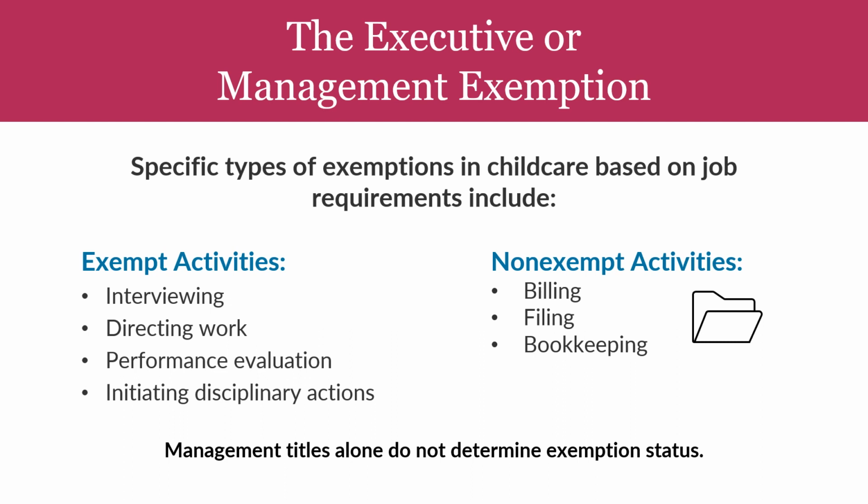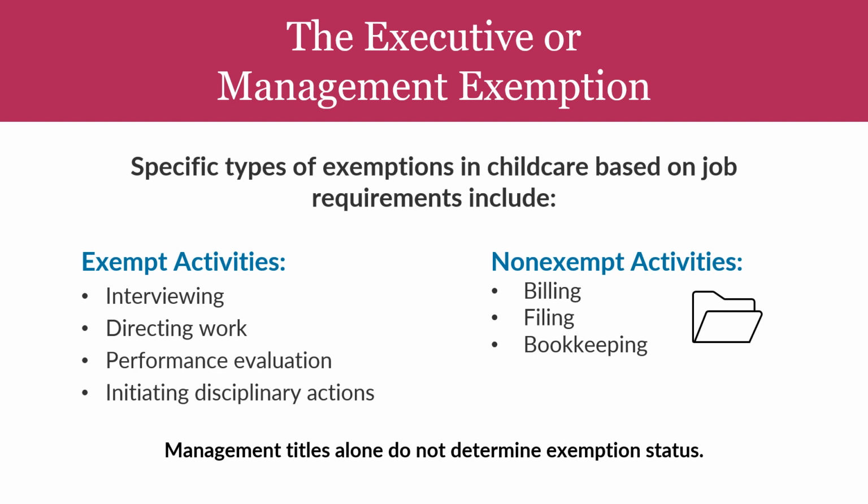Practically speaking, in a larger child care program, this likely means that the director or program administrator is exempt as the majority of their duties include those classified as executive or managerial in relation to the rest of the staff. If you have an assistant director, they may fall into a gray area as they may spend more than 50% of their time with children and or performing the same duties as other members of the staff. The key takeaway here is understanding that management titles alone do not determine exemption status.